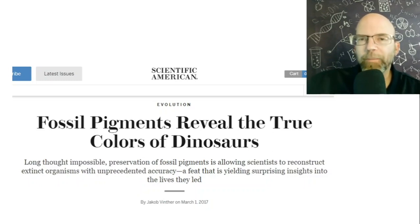And it's all about these little structures, these little organic molecules, the melanosomes, that are full of this melanin, or eumelanin, and how they reflect light. And from that, we can determine the coloration of some feathers and body parts of extinct organisms. And that work, along with others, along with Jacob Vinther, who's one of the first people to really start looking at pigmentation in this way, just over the last 20 years, has revolutionized how we see what the colors of past organisms were, because we don't really have to guess in some cases now, because we actually have the preservation of some particular molecules that provided the pigmentation for these organisms.